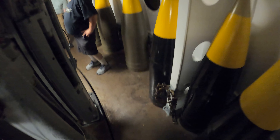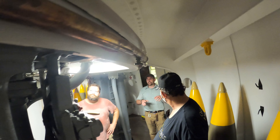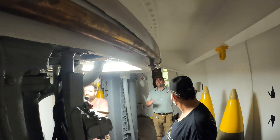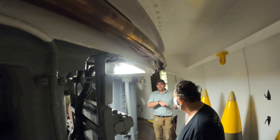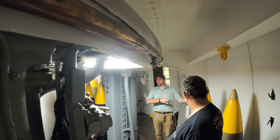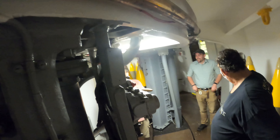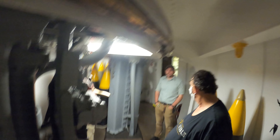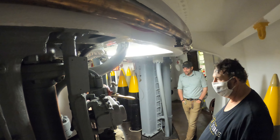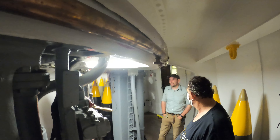The only instance the Navy has taken over a museum ship was the battleship Oregon in 1941. That Spanish-American War era battleship was opened as a museum in Oregon in 1923 or 1924, operated until 1941, and the Navy came back and took her over to scrap her. She was completely obsolete by World War II. Since then I can't think of any instances of a museum ship being taken back over.